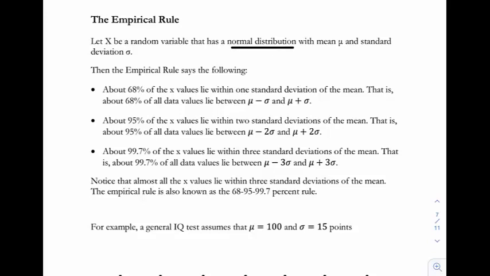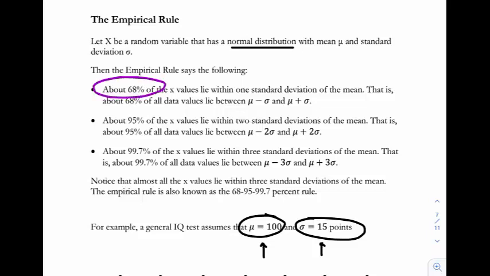And basically the empirical rule says this: if we know we have a bell-shaped curve, we can apply the mean and standard deviation this way. For example, if we know that the mean is 100 and the standard deviation is 15, looking at IQ scores, then in the middle we anchor down the 100 and start counting by the standard deviations, which is 15 points. The first rule says that if we lie within one standard deviation of the mean, that represents 68% of the data. So let's do that down below.